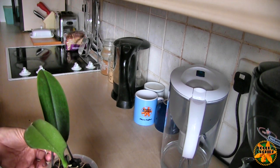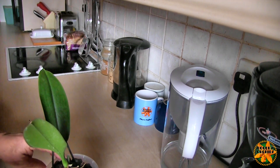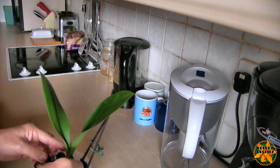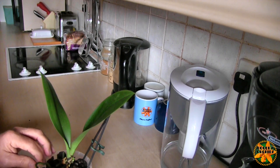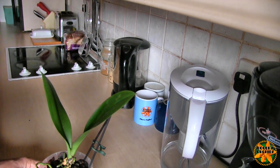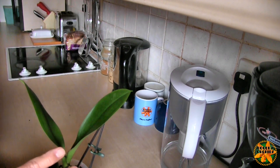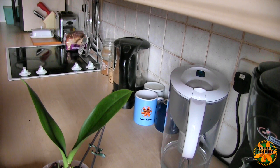I've often said that a plant that's not in the best state health-wise, you know, poor root system, maybe recently repotted without a good root system, or just not in the best environment, or was in poor health when you got it, the spikes are better off. For the sake of the plant, the spikes come off in this case. The other one's fine and it can support the spikes. It's still got all its leaves and a reasonable root system.